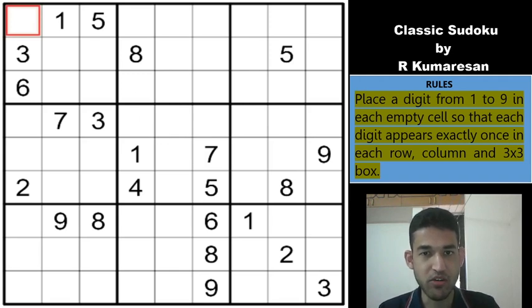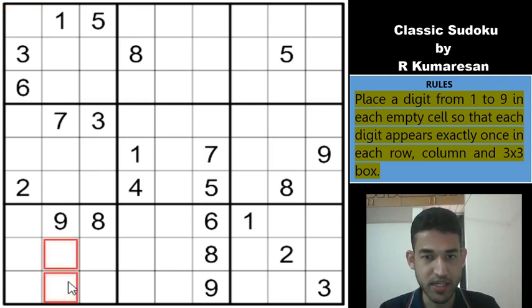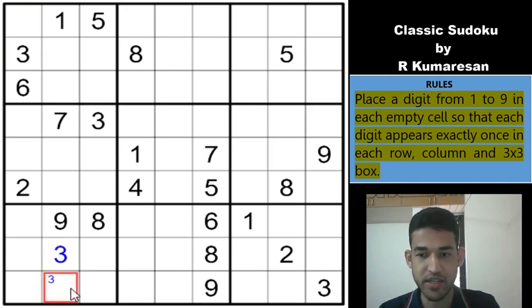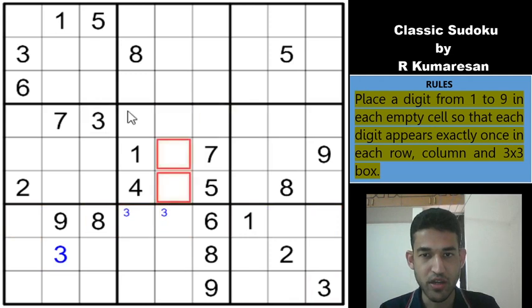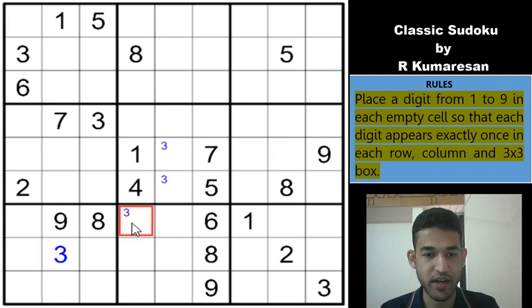And as usual, we'll look for digits that can be placed easily. There will be a 3 in one of these cells because of the 3's here, and there is a 3 here, which means that we'll get the 3, and that gives a 3 in one of these cells, because in row 7 you have 3's in row 8 and row 9, and that gives a 3 here. So which means for row 4 you can't have 3's here, and that gives a 3 here, so which removes the 3 here, and I get my 3 here.